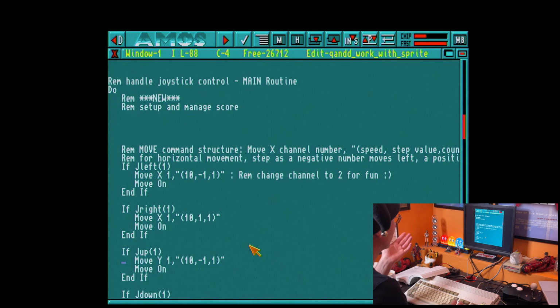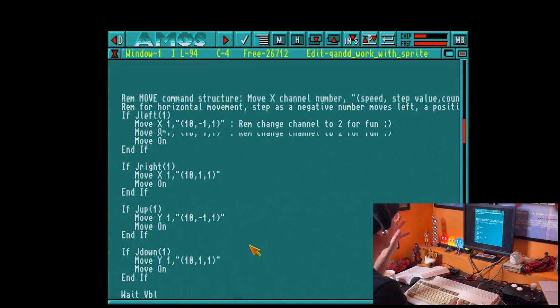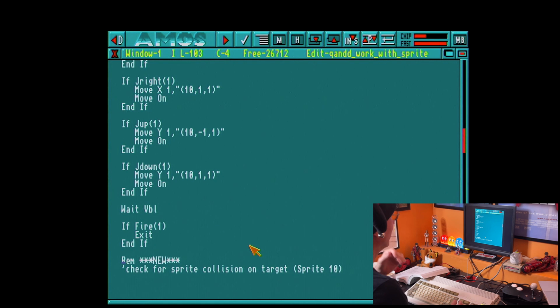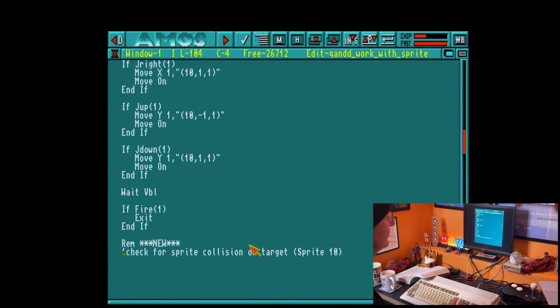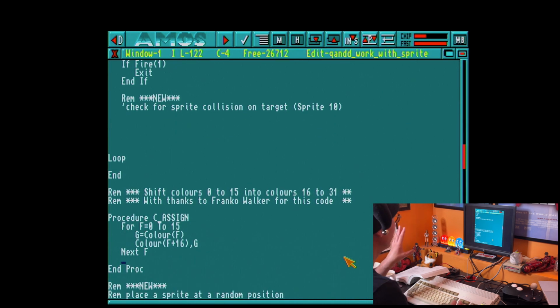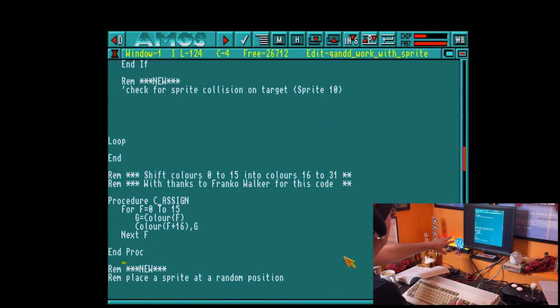The rest of this code is still the same. We're managing our joystick here, left, right, up, down. And then we've got some new code in this do loop. We're going to check for sprite collision on our target, which is sprite 10. Ooh, exciting. Bit of code in there. That's just our existing routine here, the CAssign.